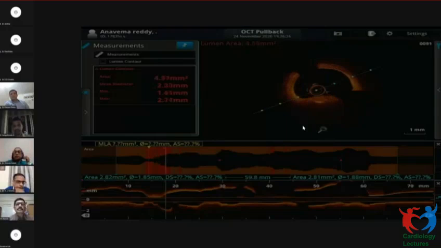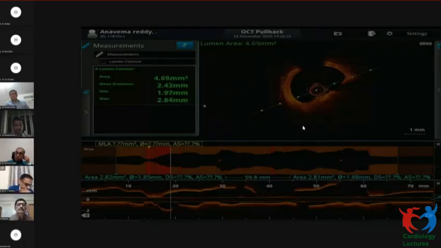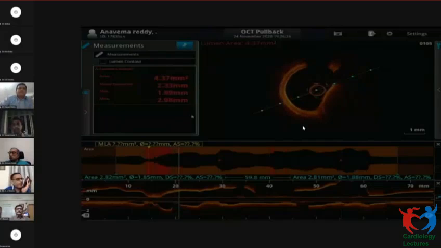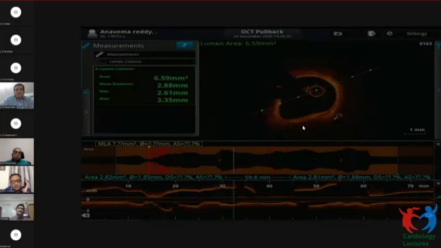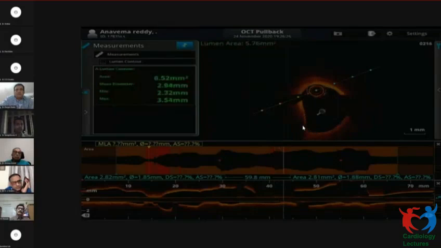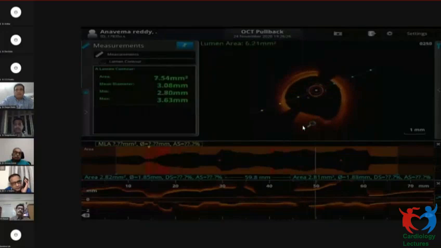This has to be prepared very well, but as per the criteria, less than 180 degrees, length also almost less than 5 mm, because based upon that we thought we'll do NC. Then proximal, if you come, it's more of macrophage infiltration, and you can see the fibrolipid block. And if you come, more of fibrous block, and here also fibrous with calcification. And if you see here proximally, again almost more than 180 degrees. And again proximal, there is a fibrolipid block. This is a lipid block with a lot of macrophages, and you can see the LAD origin. And if I come proximally, you can see the LMCA also nicely.